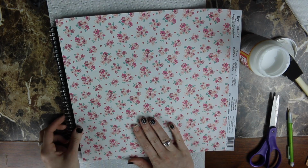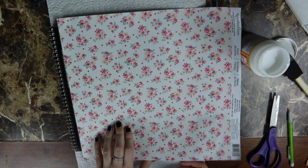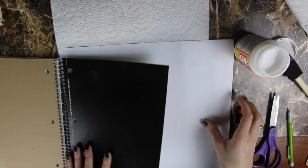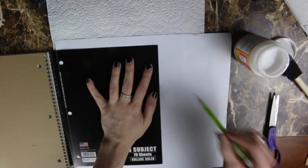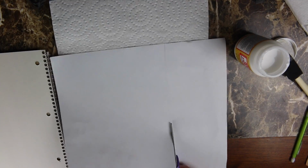Now for this one, we can skip cutting off the white strip by making sure it's on the right side. It'll just be cut off with the rest of the excess after we draw the line. Then we just follow the same steps as last time. Place the paper, draw the line, and cut.